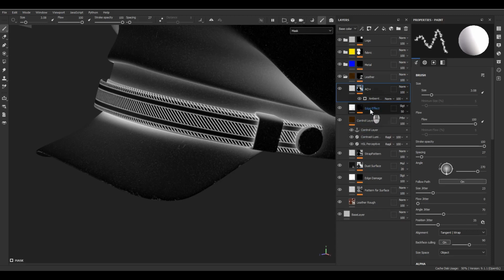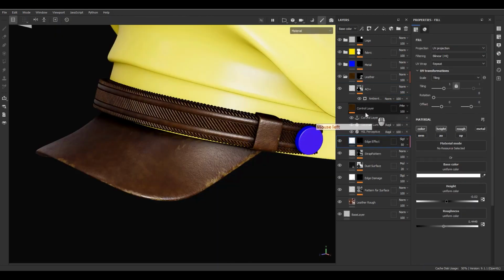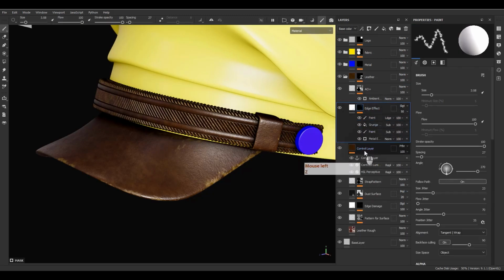But this edge effect, which contains all the data for this effect over here, is higher than this control layer. So we need to change the layer order from top to down of the control layer. But this is the most error-prone move that we can do because we are using a control layer in the edge effect.